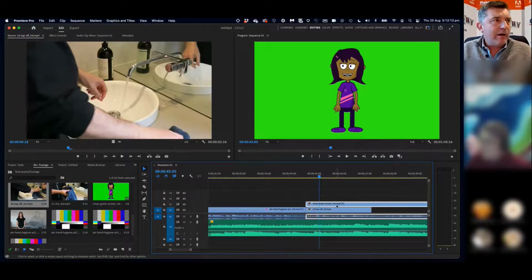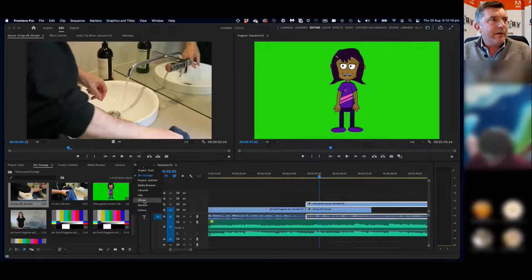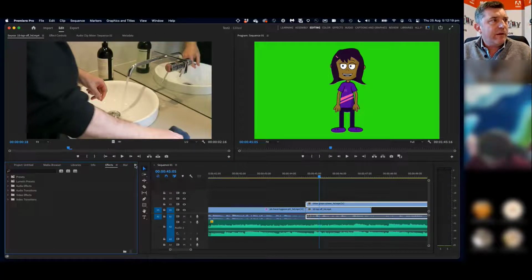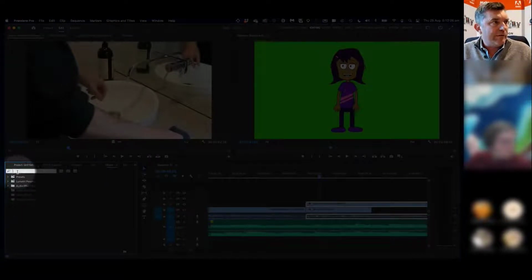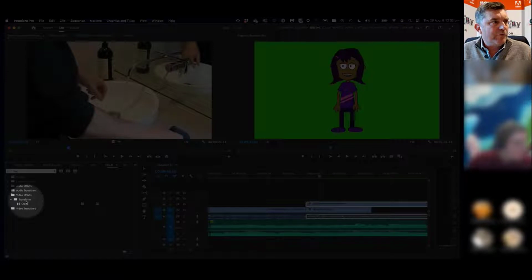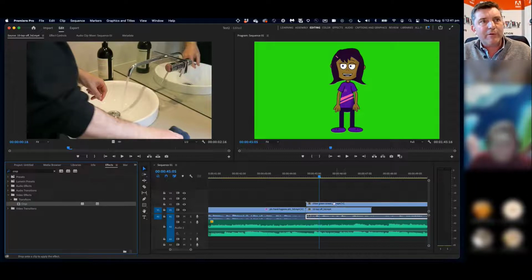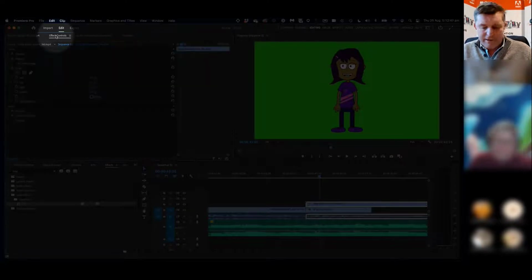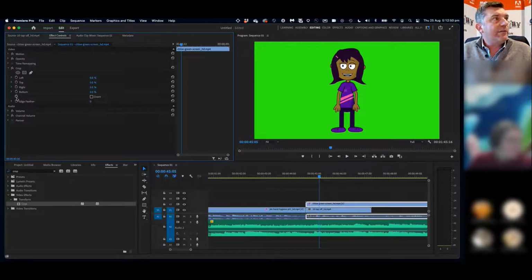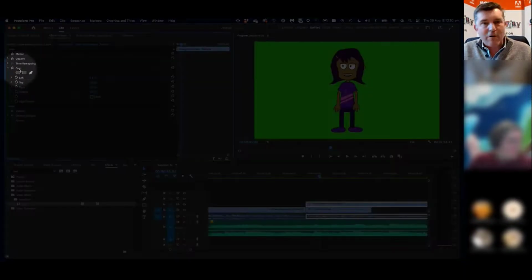To do some cropping, I'm going to go to my effects tab that I showed you earlier to get your transitions. And I can't remember exactly where to find the cropping effect. So we've got this lovely search engine with a little magnifying glass. I'm going to type in the word crop. And that tells me where my cropping filter is. It's in a folder called Video Effects and a folder called Transform. Now that I've found my cropping filter, I'm going to click and drag it on top of the green screen footage, and then go to my Effect Controls tab. And I should have a whole list of tools under the heading of crop.